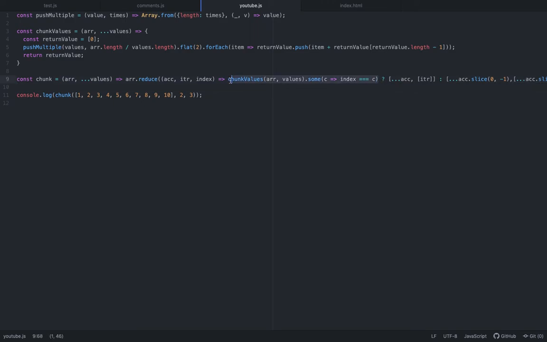But here, this function chunk values is used to give us the values that we want. Now we're saying if index equals any of the values returned from chunk values, then don't split. So chunk values is the function that gives us the values that we need. I'm going to show you that right now.